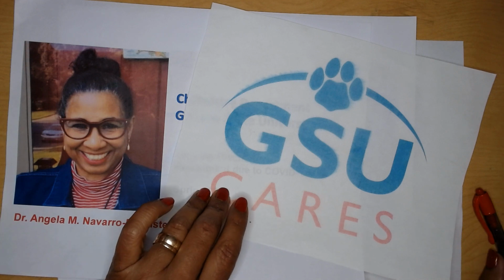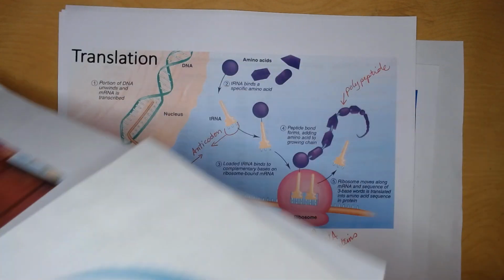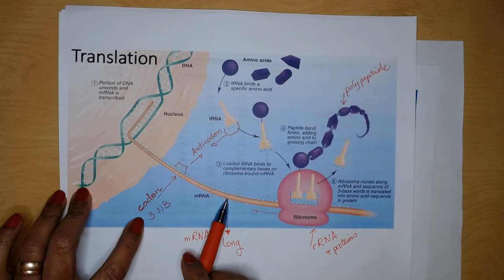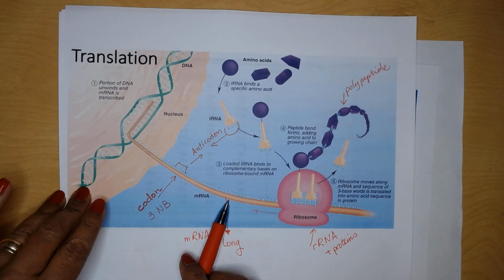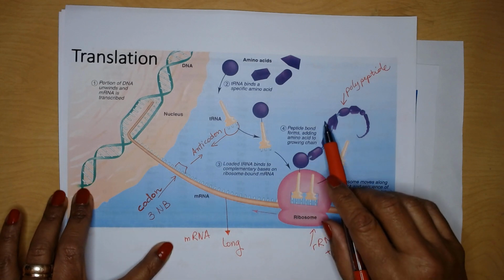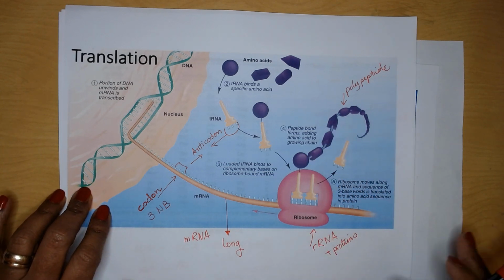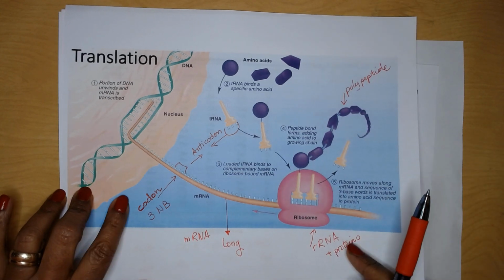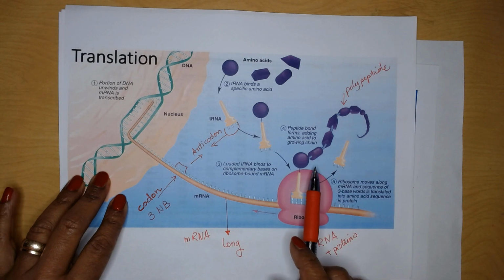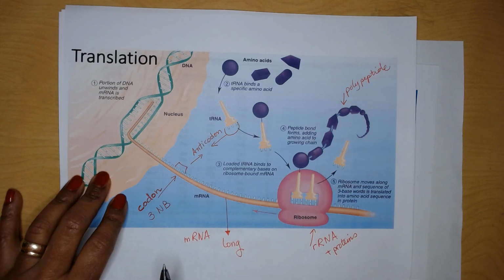In this video, we are going to conclude the discussion of translation. How are the messages carried by messenger RNA translated into proteins? How is the sequence of amino acids in a polypeptide being determined? Well, we need to first remember that we have some videos that are an introduction to translation, so please do me the favor and watch those.